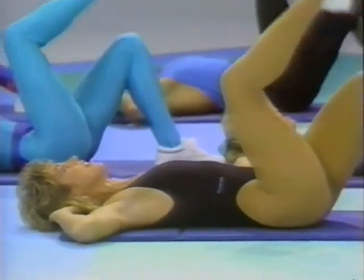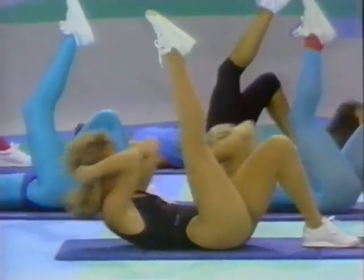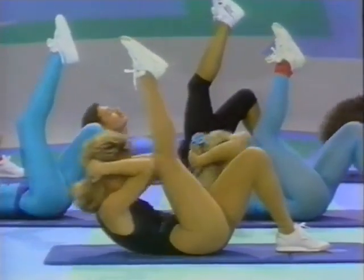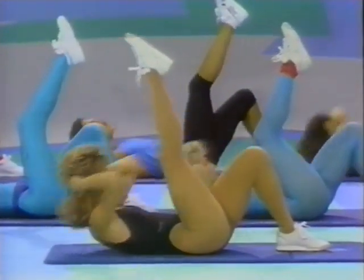Ready, crunches in. Up. Ready and lift, down, lift, down, lift, down, lift, down.